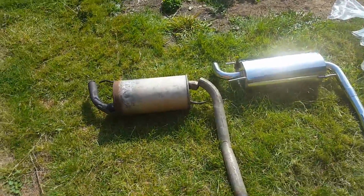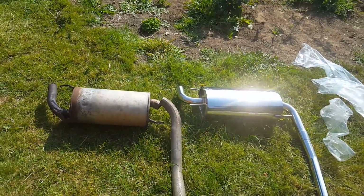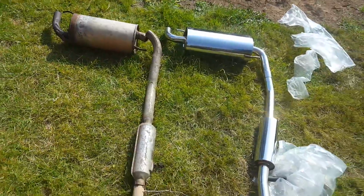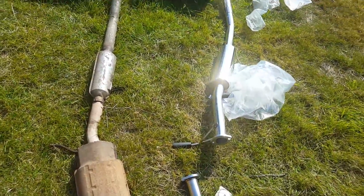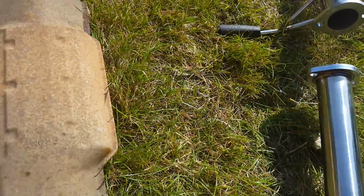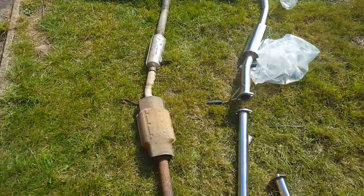Here we are now, just been comparing the exhaust, because we've been worried a little bit that they aren't actually going to match. So we're at the back box here, coming down, coming down, coming down, and you're starting to see the problem here. That bit is as straight. So that would essentially go like that, and you can see how the gap sort of narrows.